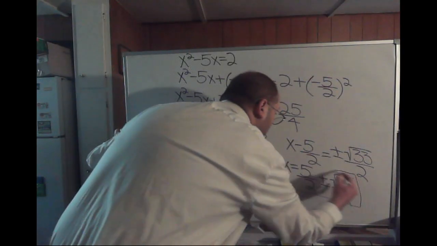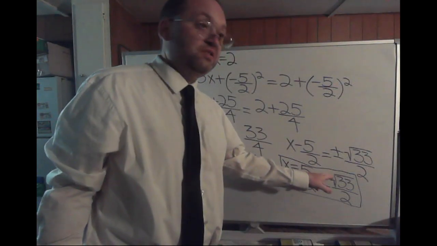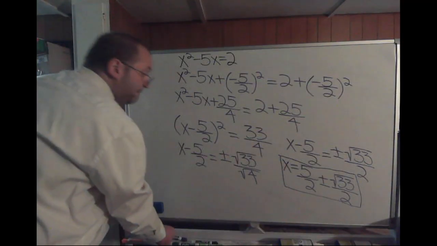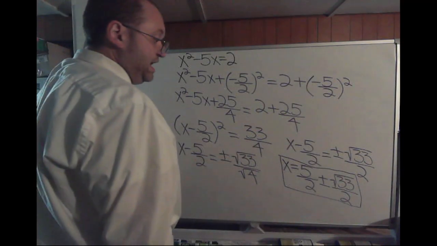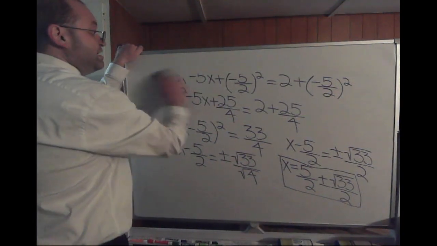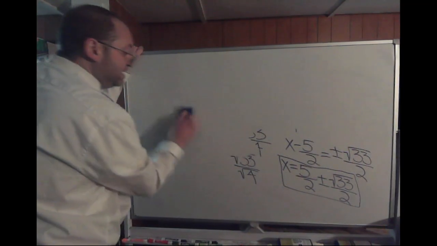Or if you want to write it as one denominator of 2, it could be written as x equals 5 plus and minus the square root of 33 all over 2. Either way, you could write it either way. But there is your answer. x equals 5/2 plus and minus the square root of 33 over 2. So yeah, some of these are not fun at all. And this is why sometimes it's best, if you know you're going to have fractions involved, you might just want to go ahead and do the quadratic formula, which we'll teach in the next lesson. Although I gotta warn you, the quadratic formula sometimes is very hairy too.